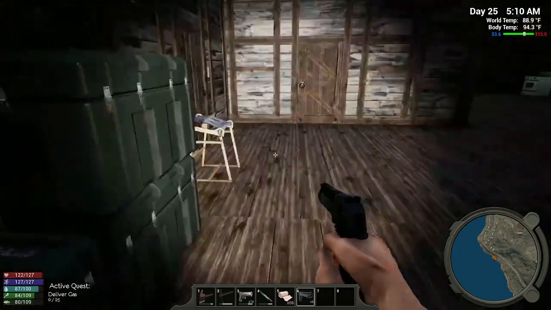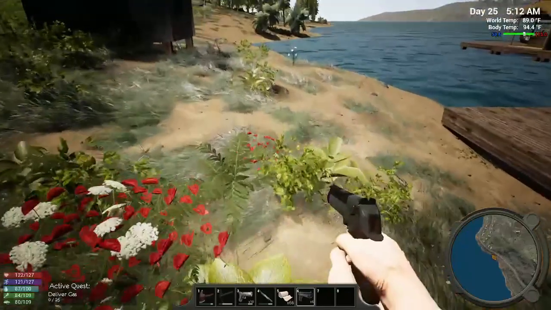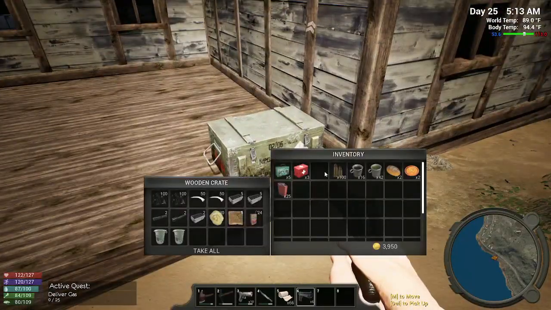Probably sell those. Let's put that in our sale bin. Oh yeah, I moved the sale bin over here. That's all stuff we need to bring to the trader to sell.